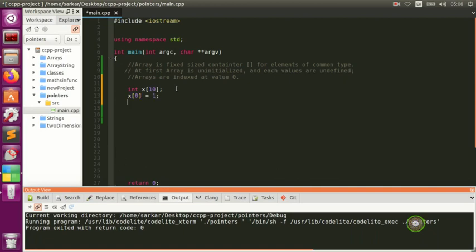So now integer x has a 1 inside, and the same works with the pointer. If it's pointer x, we can assign 1 to x, and it has the same effect as above.